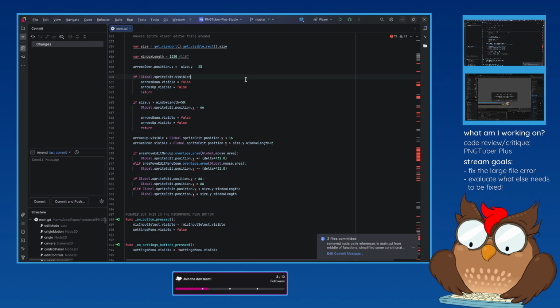I'm gonna probably come back. I think I'm due for streaming again on Sunday, and we're going to keep looking at this. I think I will probably continue looking at this class specifically. Maybe we will in fact even look at this comment, unnamed, but this is the microphone menu button. You can change the names though, you're allowed. And in fact that is what we are going to do. But yes, looking forward to cleaning this up, looking forward to having something a little bit more functional, and then I will be able to use it in my own stream.